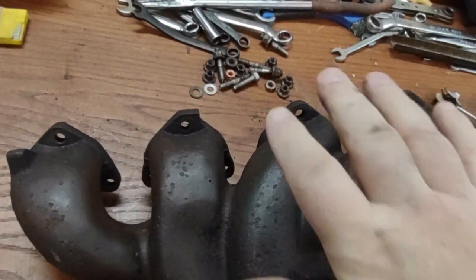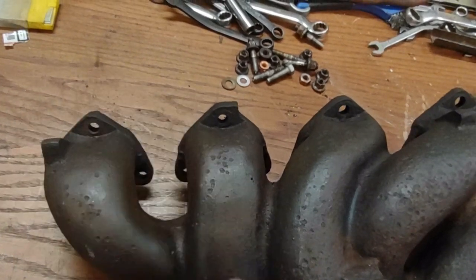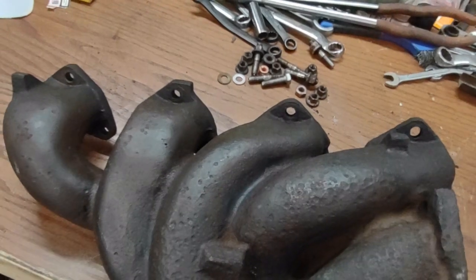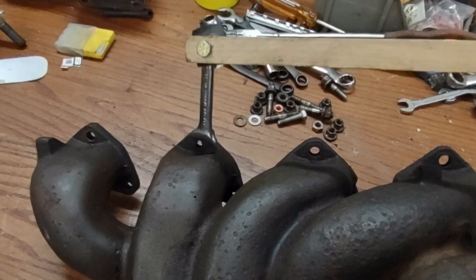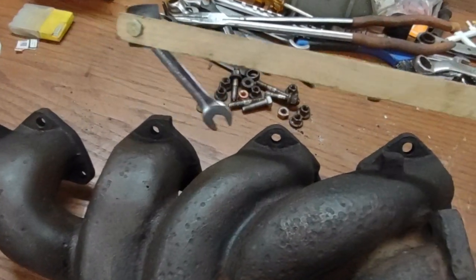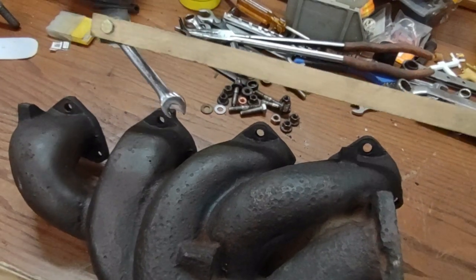Getting to the top nuts, the hardest ones are these two. This one is still no fun to get to, as you're trying to wrap your hand around the front and get to it. What I did make up is this. It is basically a short wrench on a stick. Let's see if I can do this one-handed here. I was doing it one-handed in the car, but you basically get it on there, and then move the stick to turn the nut. It's a slow process, but this is how we did the top 3 here in order to back them off the rest of the way. And it worked, because from the wheel well, we could reach up and work each one.